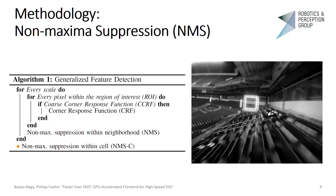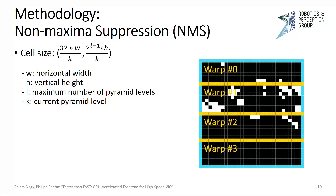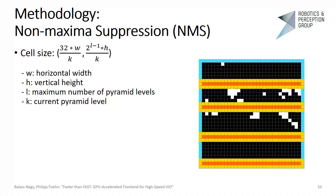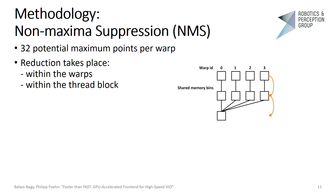We augmented the original algorithm. We similarly calculate the corner response, but then apply a grid. We only want to extract one feature per grid cell, but still apply a 3×3 or 5×5 window around the non-zero responses. We impose restrictions on the grid cell sizes to align with the GPU hardware: its width needs to be a multiple of 32, while its height needs to be a multiple of a power of 2. Multiple warps process a single cell, and each warp processes multiple lines, while each thread processes a single pixel at a time. In this example, 4 warps process a single cell. Once the warps iterate through the cell lines, each warp has potentially 32 maximum points, so two reductions take place: a reduction within the warps via register-to-register reads, and a reduction within the thread block via shared memory. Once the reduction is finished, we get our final features in each cell.